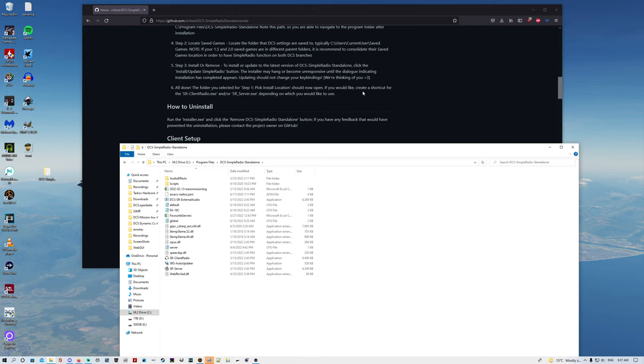Should open. If you'd like, create a shortcut for the SRS client radio or SRS.exe, depending on which one you like to use. So that one there. That's the one that you're going to use to open up SRS client radio. So we're going to do that right now. I'm going to double click on it, and it's going to load itself up.